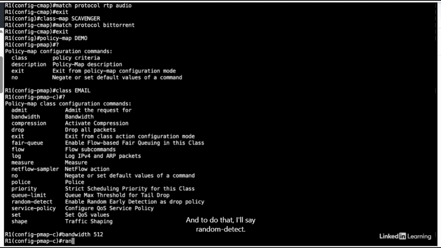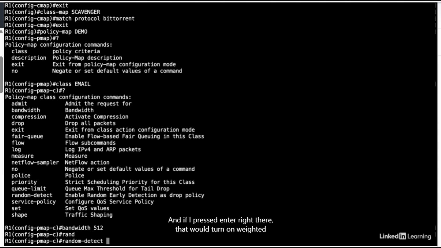To do that, I'll say random-detect. And if I pressed enter right there, that would turn on weighted random early detection. We talked about the different thresholds that we have with weighted red. For a particular priority marking, there's a minimum threshold. Let's say it's 20 packets for a particular marking. Until the queue depth gets to 20 packets, we're not going to be dropping any of those packets marked with that priority value.